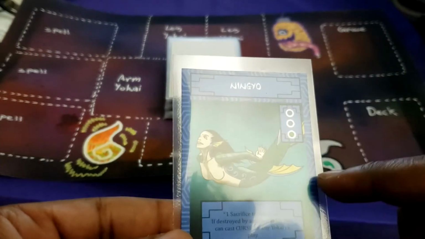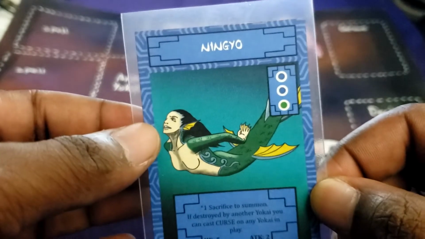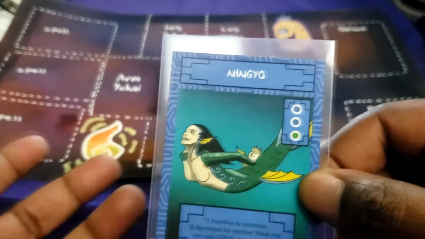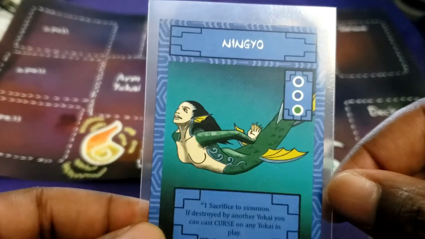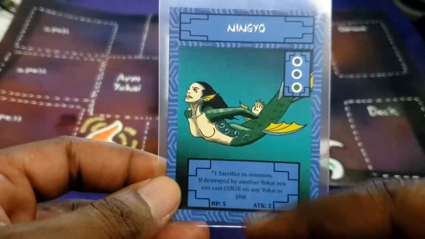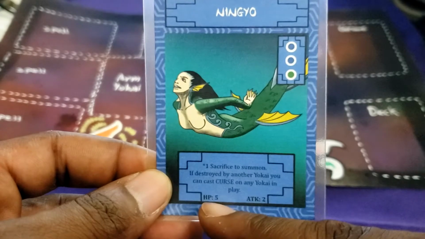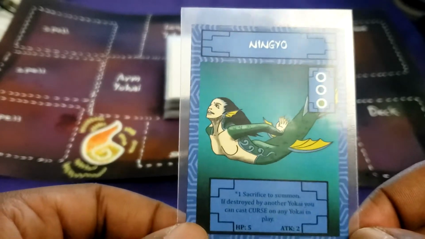So it is a water yokai, water type, water attack, weak to nature. As you can see the art here, I'm gonna put the art up. Yes, nice green. I took creative liberties when creating this particular yokai, and when I go into the description of the yokai, you'll see what creative liberties I took. Its effect here is 1 sacrifice to summon. If destroyed by another yokai, you can cast curse on any yokai in play. It is 5 HP and 2 attack, which is pretty standard for a 1 sacrifice monster.